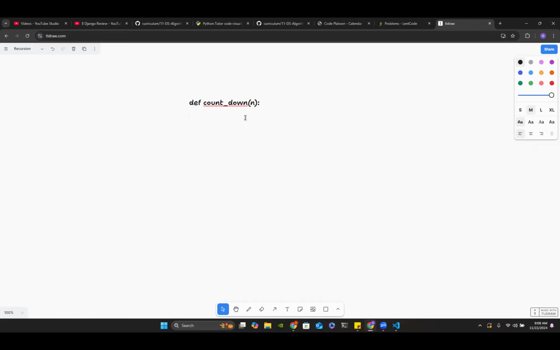And as we discussed, there's two things that our code must have. That is the base case, and then there is the recursive call. The base case is what the function uses to know when it is ready to return to you the result and no longer continue calling itself, right?